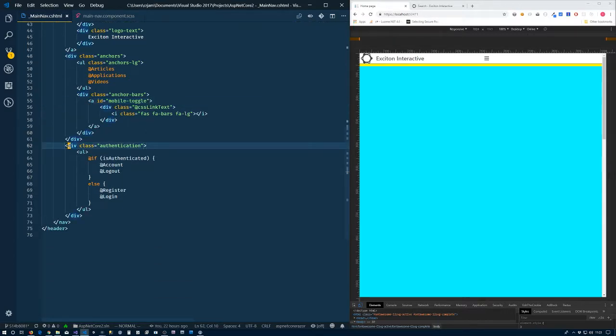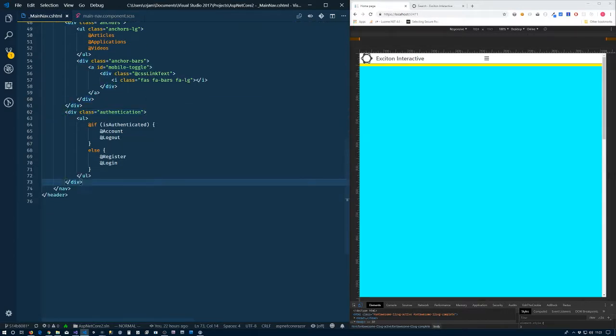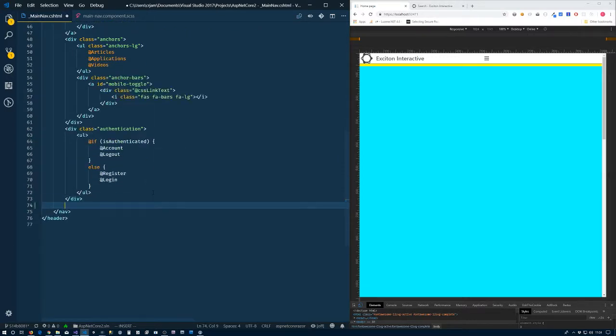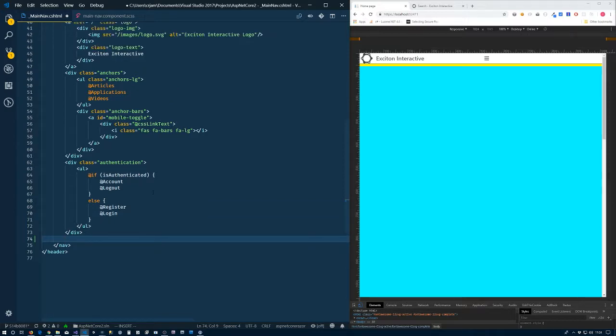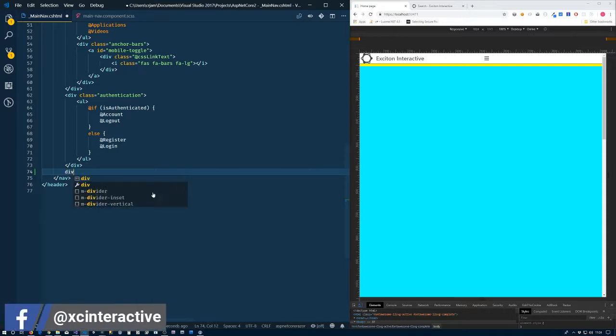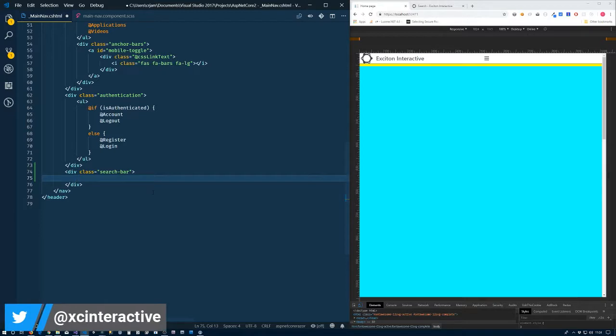So here we are, the authentication that we did in the previous video. We're going to come below it, I think. Could I be more deliberate? Probably. Put it in the spot that I would want for mobile, but we'll use CSS anyway. So let's make a div, give it a class, search bar. Inside of that, we're going to need a form, the action, search. We do need a method. We're going to say post.